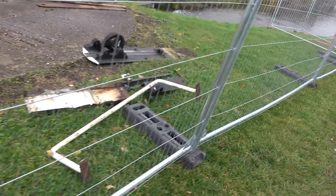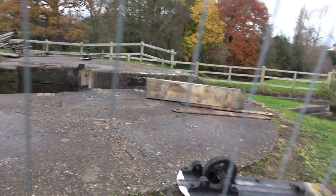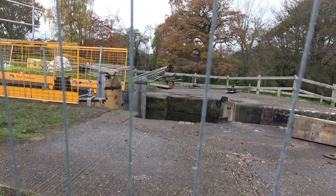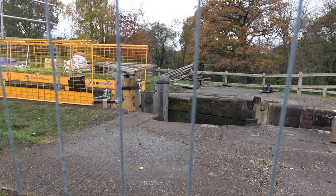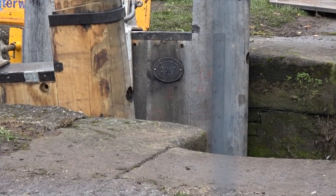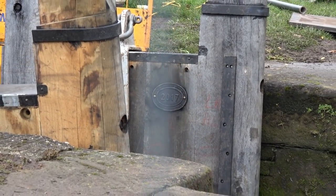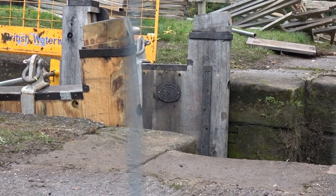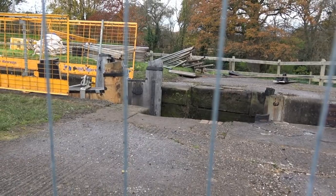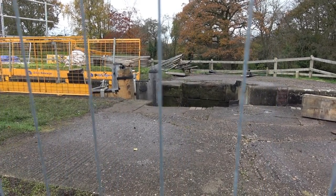And they're all your little bits, when you're using your windlass, they're all the bits what will be going back in the jigsaw when they're doing it. And them two there, they are the new lock gates ready to go in at this end. And as I've told you before, again that will have its badge on. Look very carefully. 2017, and somewhere there'll be a weight thing on that as well. Like I said, that's the records from the old-fashioned days. You know exactly when they were put in and what the weight of the lot was, like I tried to explain during our initial trip and our early vlogs.